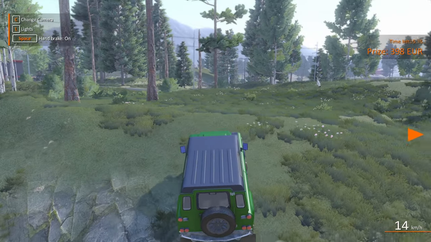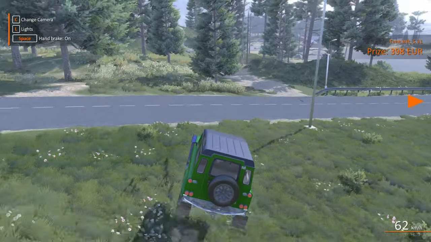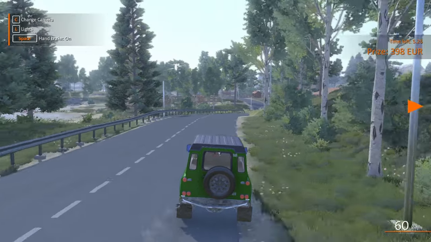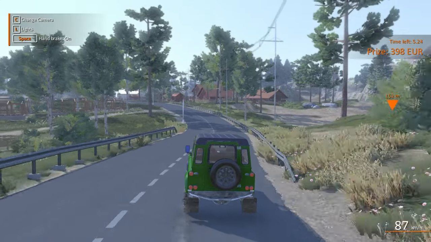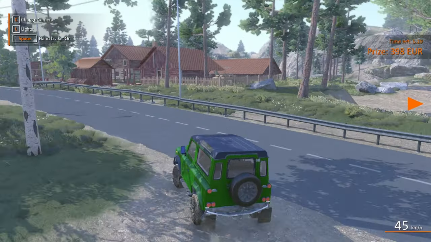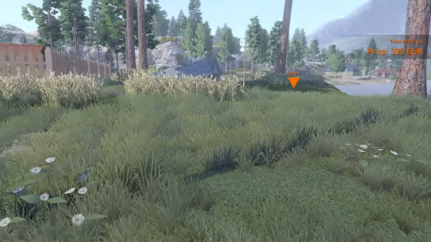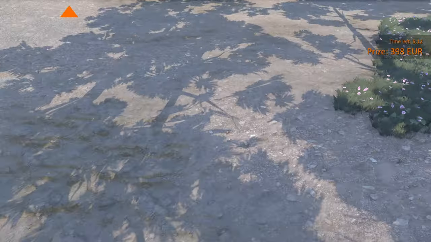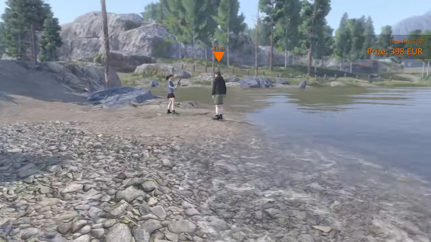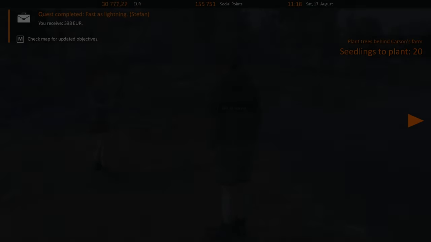I think this is a four-wheel drive vehicle. Luckily, I didn't get the vehicle stuck. Oh, that's where I'm going. Ah, I was going the right way. Anyway, hop out of here and run. You delivered it really fast. Impressive.